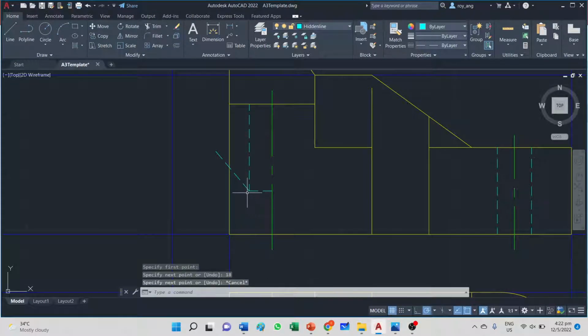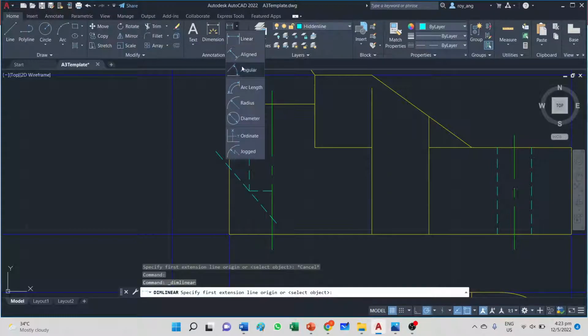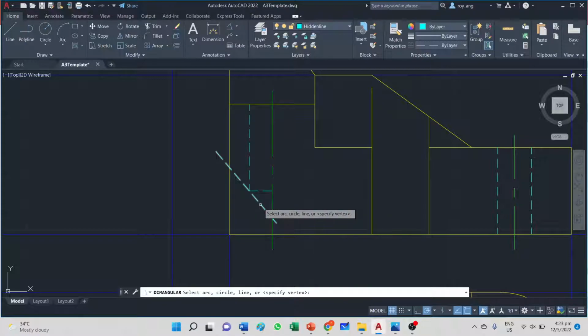And then you can select this line and you can lengthen. Alright, you can lengthen. Okay, and then just to be sure, you should check the angles.